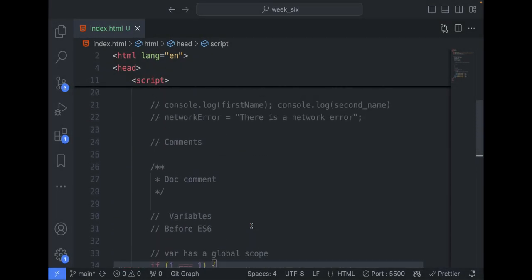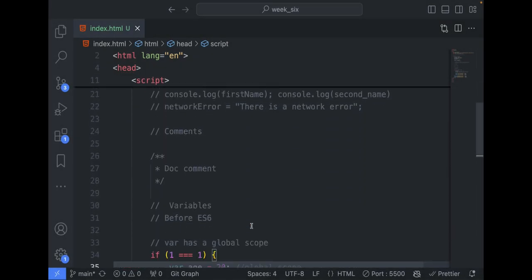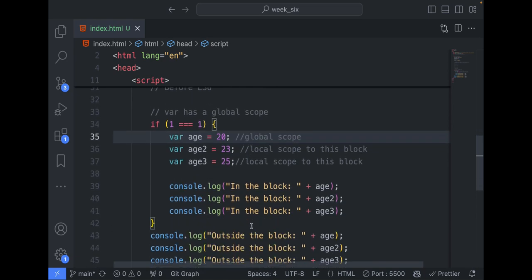So there are different types of data types. What we mean by data types is what type of data, like is it an integer, is it a number, is it a Boolean variable? That's what data types stands for.